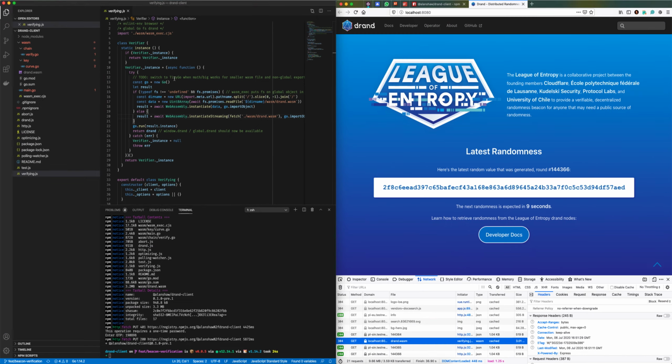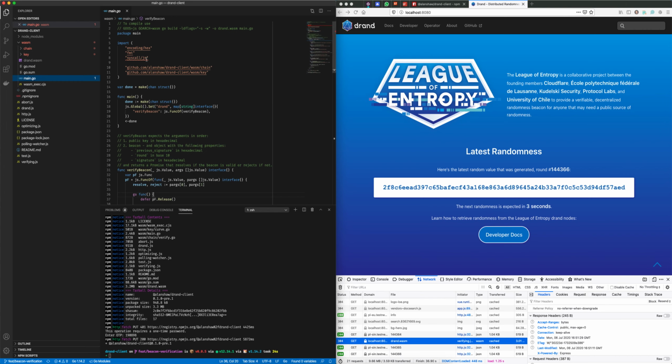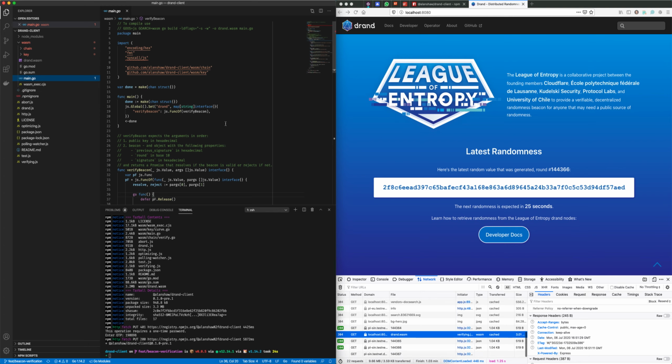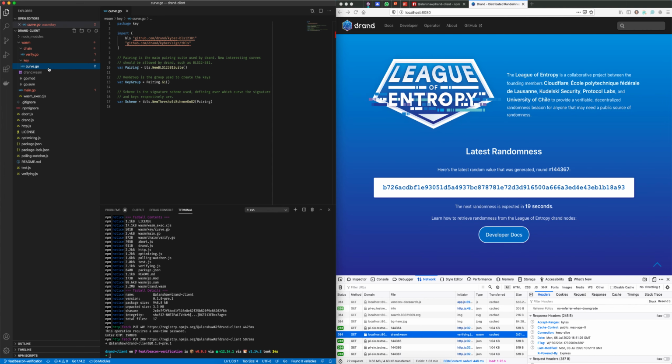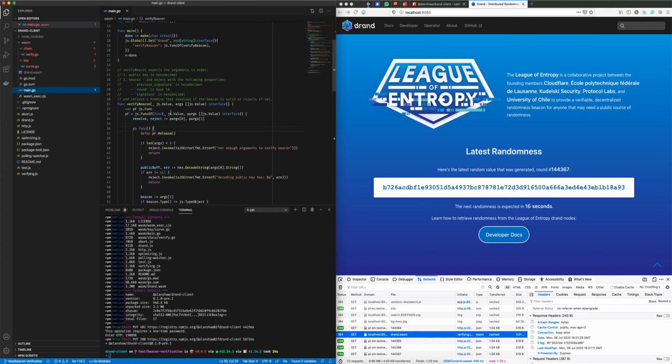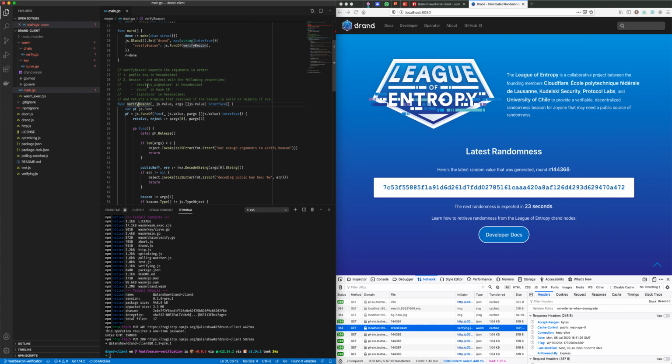So what we've got here is the WASM stuff. Nicholas actually wrote this. I just fixed it up a little bit. I've just trimmed out the stuff so that we only have the bits that we really need. And I've changed this JS function that gets called. I mean, this is a Go function, but this is what JS will call effectively, to return a promise and take just 2 parameters, a public key and an object, which is the beacon. And this object looks like a beacon that you'd get from the JSON endpoint, so that's super convenient because we can just pass it straight in.